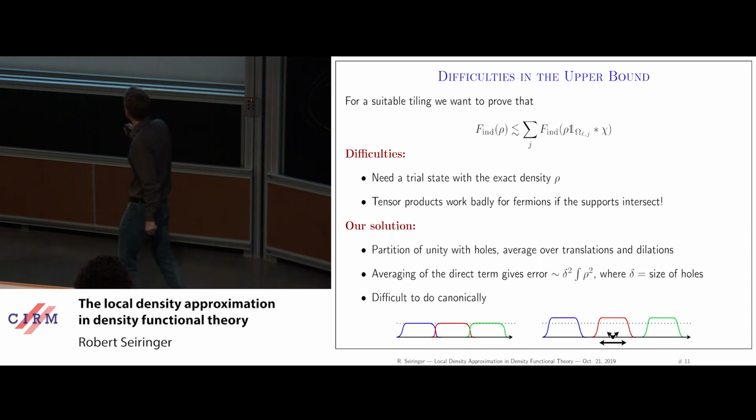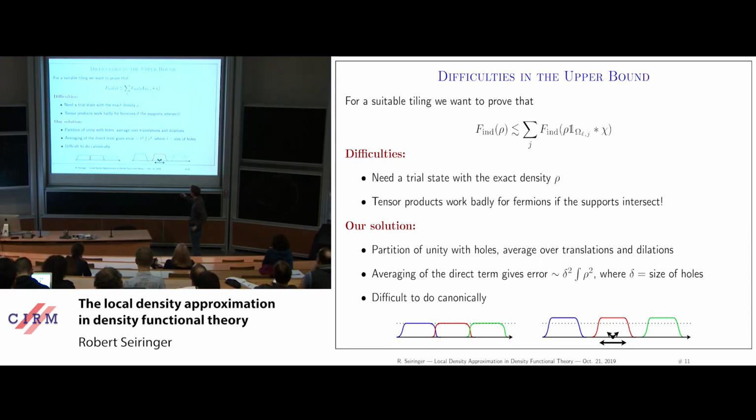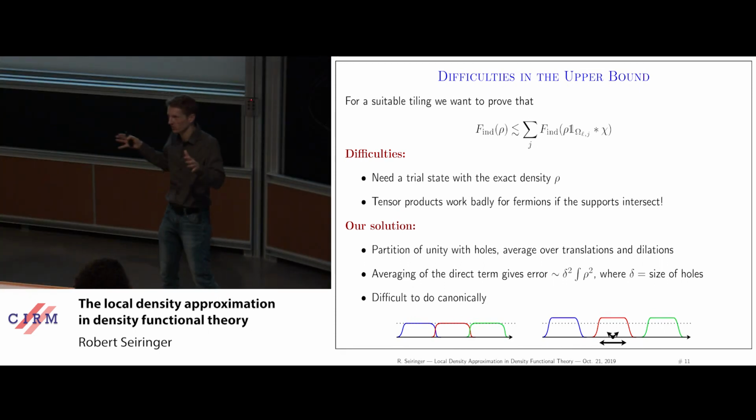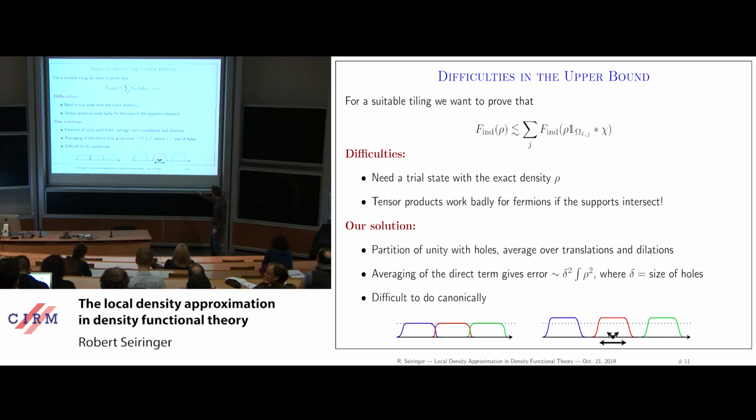But I just sketch what we're doing, right? Basically, we start with such a picture where we do tensor products, because that's the only thing we know how to do, of independent systems at different densities. And then we do a suitable averaging over translations. And actually, for technical reasons, we don't just average over translations, we also average over dilations. So we have to wiggle a little with the size of these boxes.